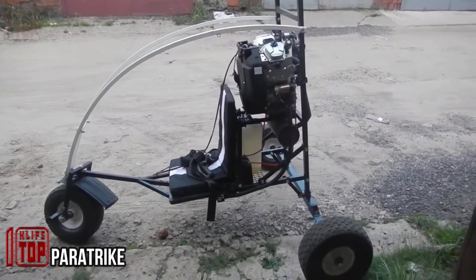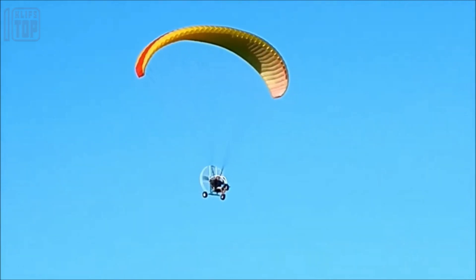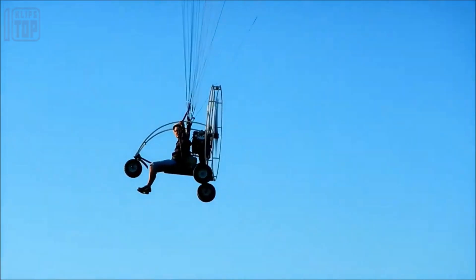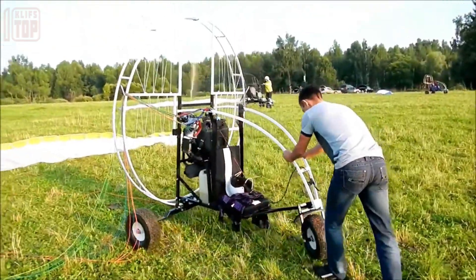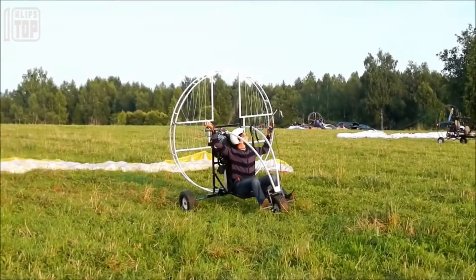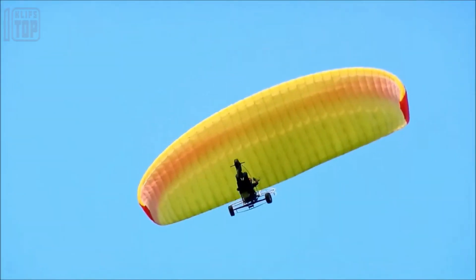Paratrike: at the heart of this DIY flying contraption is a Blize Elefin engine akin to the popular Honda GX 640, boasting a 17-horsepower output as asserted by its creator. This flying machine is complemented by a gearbox, muffler, and propeller. Impressively, its total weight doesn't exceed 105 pounds, ensuring convenient transportation. Designed as a standard paratrike, the parachute serves as its wing and the pilot assumes position on a wheeled trolley during flight. These innovations originate from Russian inventor Alexander Maslov, and one can acquire one of his creations for a mere 650 dollars.